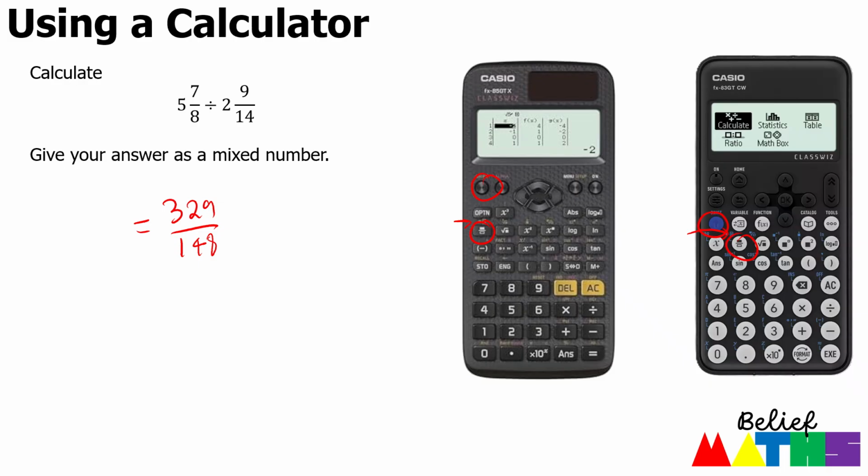Now on the newer calculator, you can just press your format button and that will give you a mixed fraction. On these older models, it sometimes confuses people, but actually above the normal button that we would use to convert between fractions and decimals, you can write to mixed fractions. So again, if you press Shift and then SD, that will give you your answer, which in this case is 2 and 33 over 148.